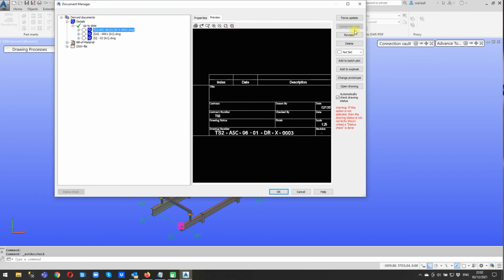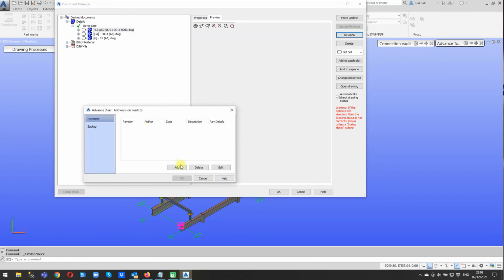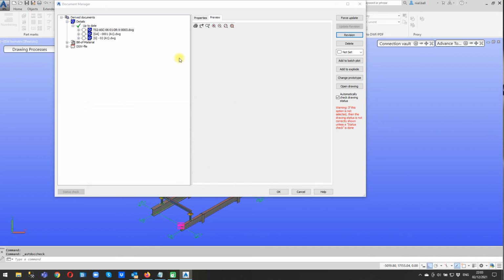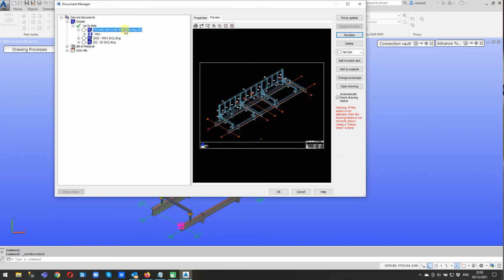Now the only thing that's missing is the revision index on the end. However, if I were to carry out a revision, so I'm going to add a revision, NFB, so let's do capitals, and blah blah blah, whatever it is, and we go OK, and we go OK. This will update, and there it is, look, 003-A.